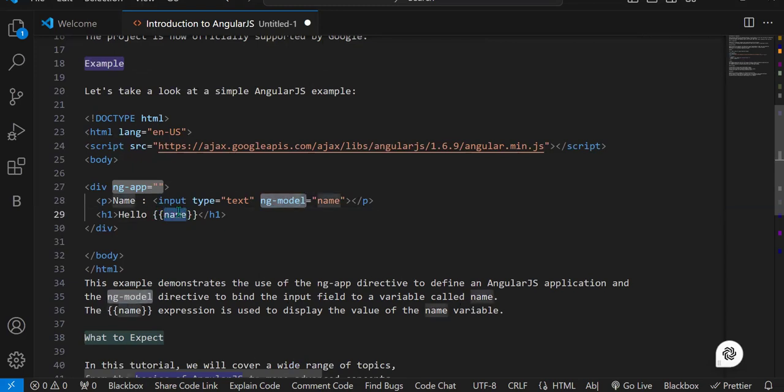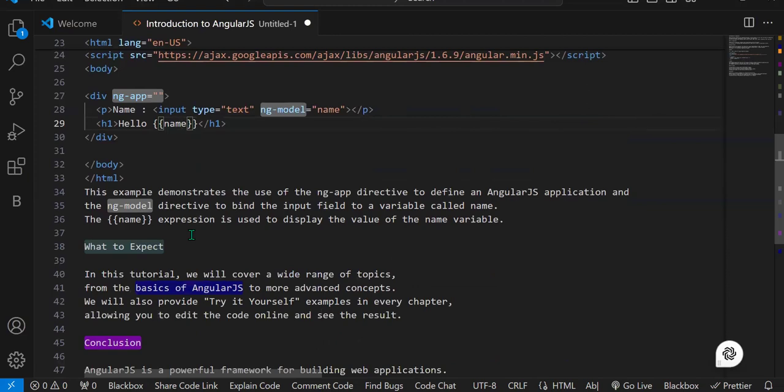So whatever text the user gives in the text input can be accessed by using ng-model name. Here I have written name, so that's why I'm writing name. Whatever text is written will be displayed, Hello Achyut. This is how we can display Hello Achyut.